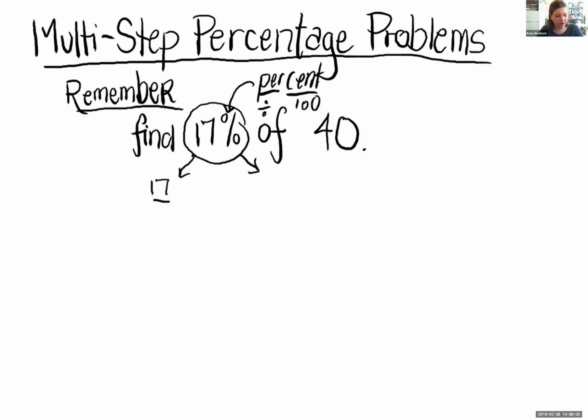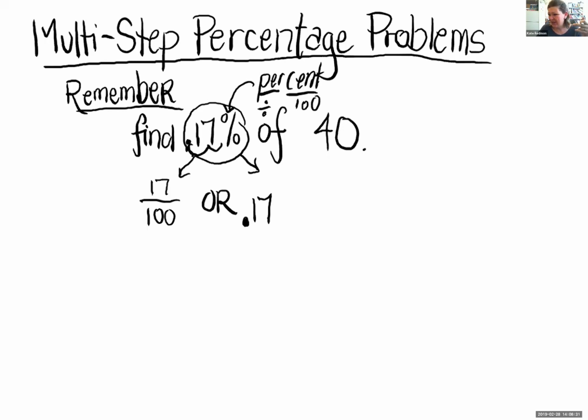So if I'm talking 17% of 40, there's two ways I could write that. I could use the fraction bar for a divide by sign, 17 divided by 100. Or if I don't like doing math with fractions, I could do the division. And if I were to do that in my calculator, 17 divided by 100, I would find out that was 0.17. Or basically the number 17 with two less decimal places worth of value. I just move a decimal 2 places to the left, and I've divided by 100. And so we could go with either way.